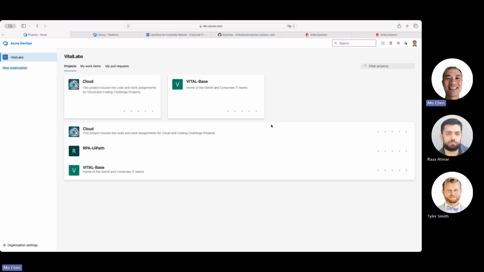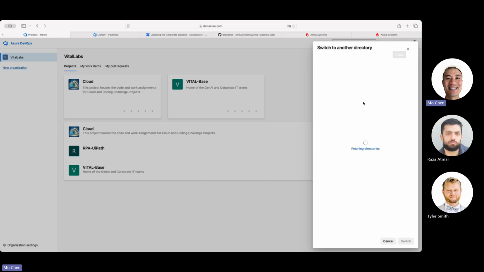Okay, so we have those two documents, and then we can go to the Azure DevOps. This is the regular directory where we do our agile work. The Vital One, the RPA, and the staff cloud team each have their own. But besides that, we also have another directory called Anika System Incorporated. The one we are looking at is Anika Labs, but there's another one, Anika System Incorporated. I believe it is owned by Kaluz and Sam.